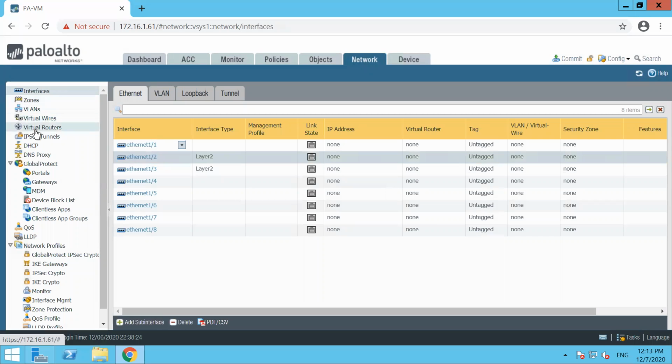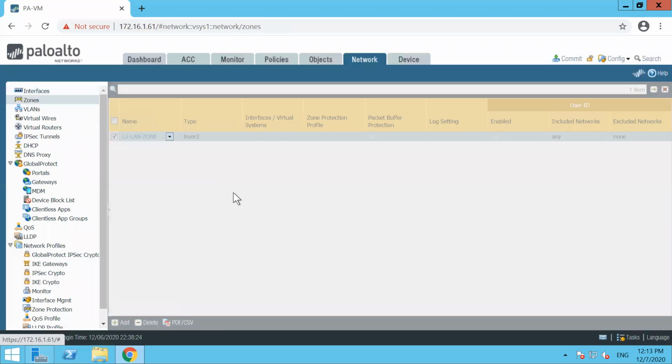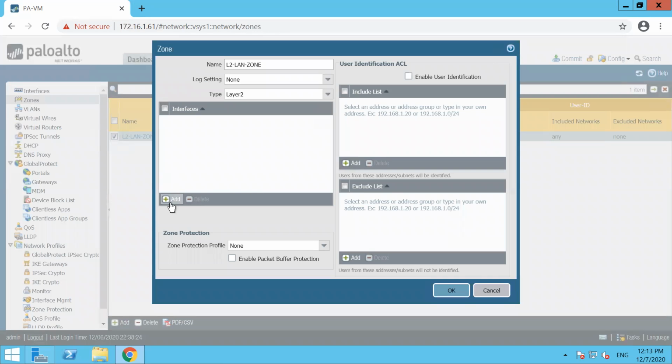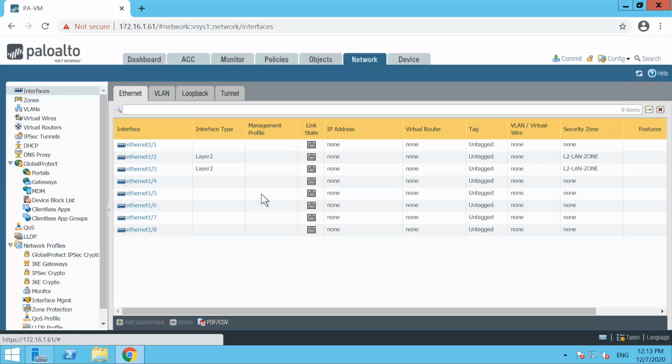See, now if you come here, you can see two interfaces under the layer 2 zone, Ethernet 1 by 2 and 1 by 3. Now it's done. That's the very first task: we create the layer 2 zone and add our layer 2 interfaces. Once these two interfaces become part of the layer 2 zone, we can perform the rest of the tasks.